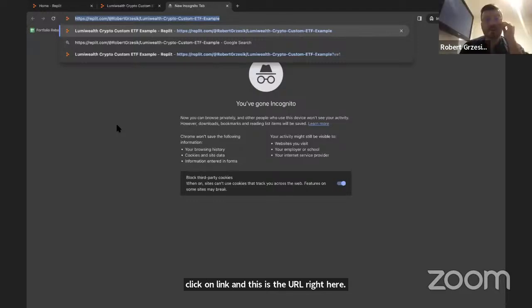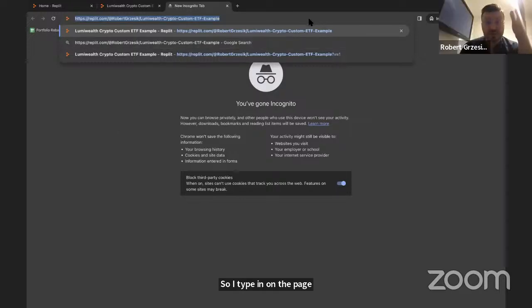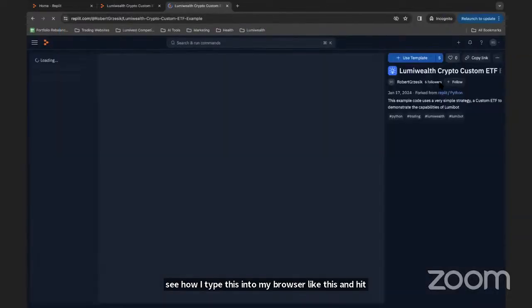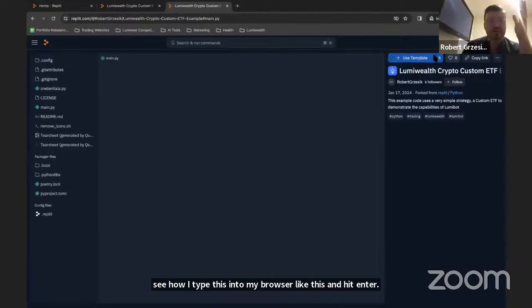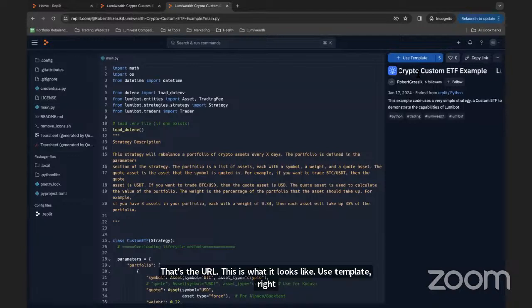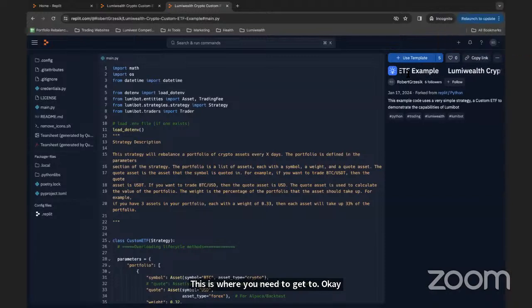Okay. So I type in on the page. Well, this is the URL that you have to go to, right? So see how I type this into my browser like this and I hit enter, right? Yeah. That's the URL. This is what it looks like. Use template, right? This is where you need to get to. Okay. For everyone else that has Zoom on their computer, they could just click on the link. It will automatically open up like this.